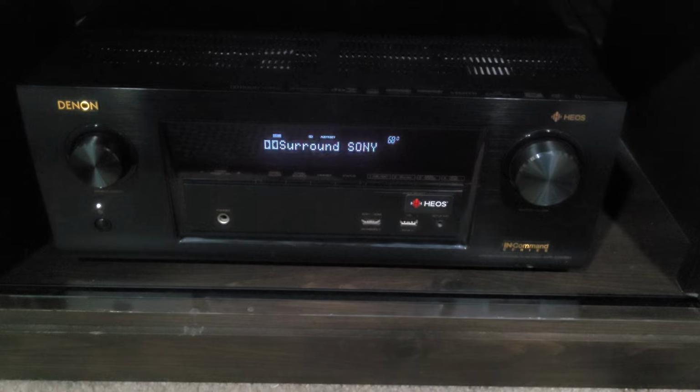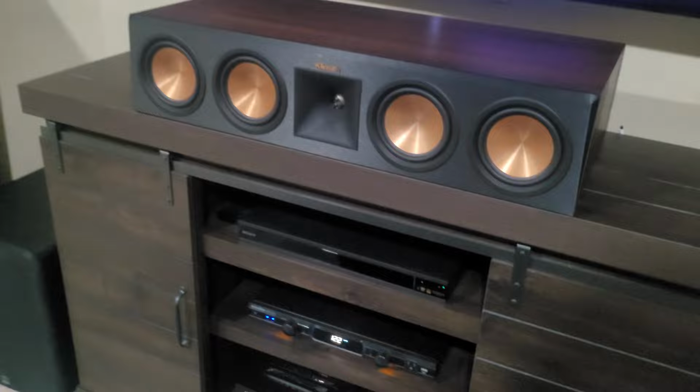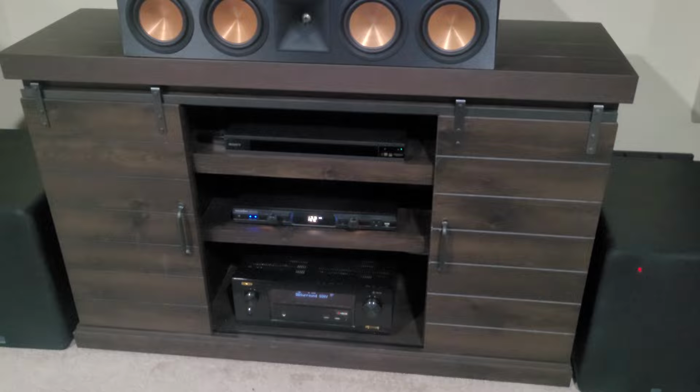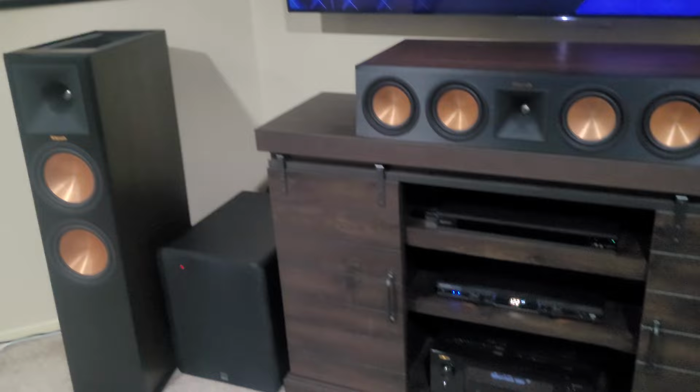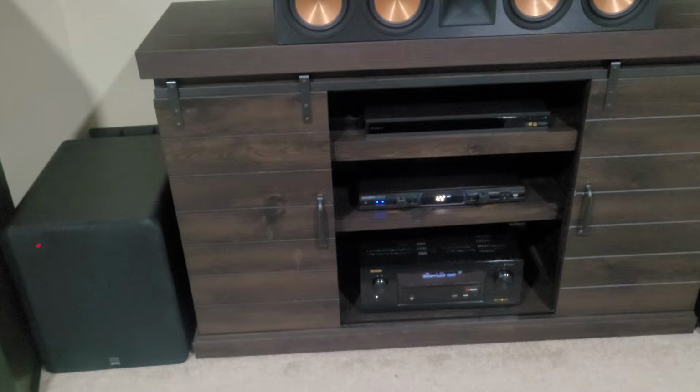So what I'm going to do, instead of spending another $1,500 on a 9.2 receiver with a little bit more watts, is I'm planning on buying the Emotiva Basics 3 channel amplifier, because this receiver has pre-outs. So I plan to add an external amplifier to drive my front soundstage, and that amplifier only costs around $500, I believe, $500 or $550. So instead of spending another $1,500 on a receiver, I'd rather just add that external amplification to my speakers, and they will sound even better because the receiver will not be driving all these speakers at the same time. So that's my plan.